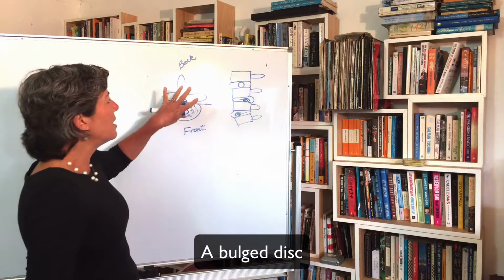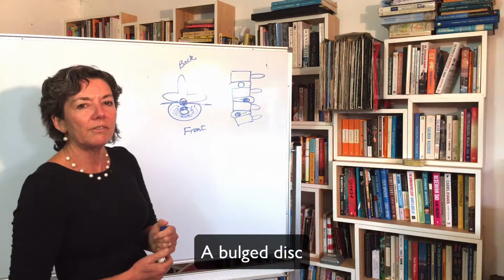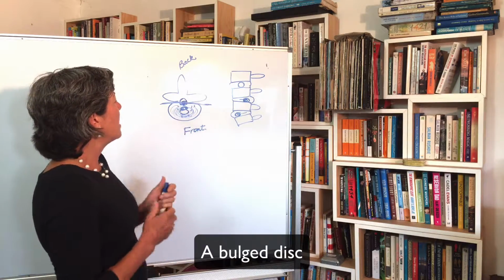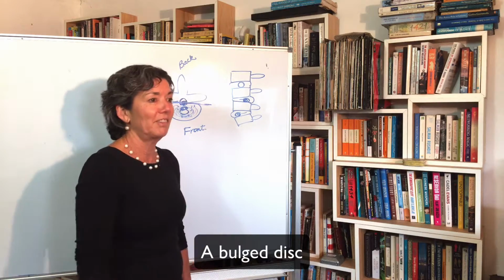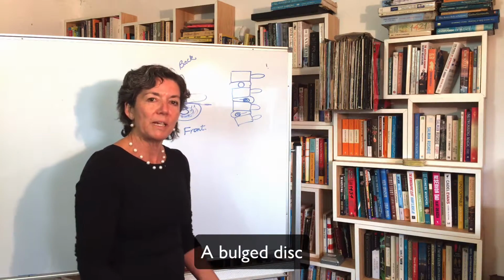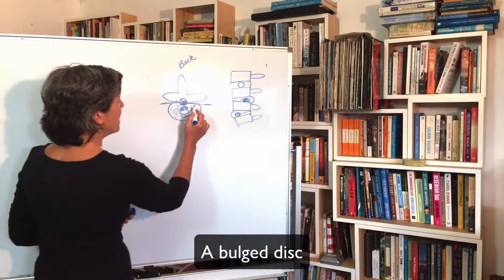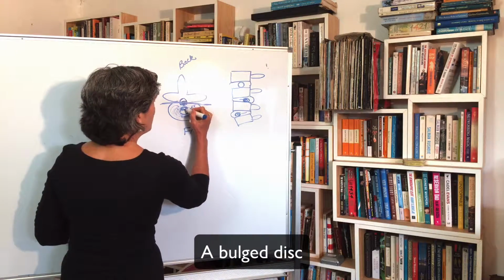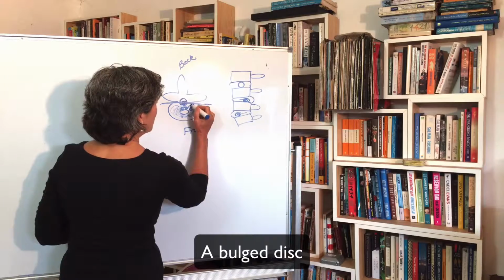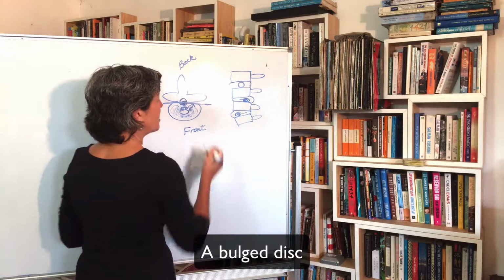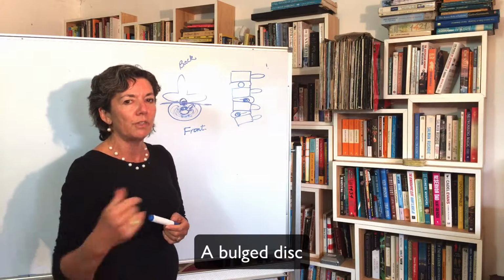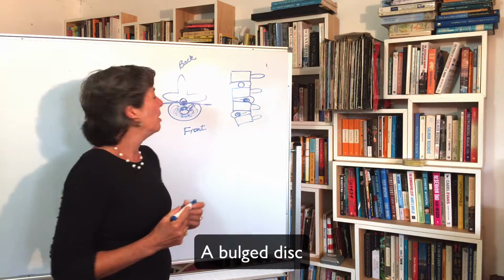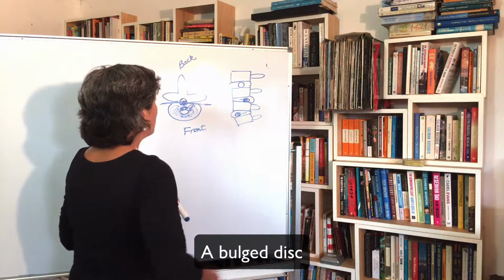I'm just going to show you when you get really bad back pain from this. Maybe one day you cough or bend over and pick up something heavy, and a few of those little tears join up together, and you end up with that sort of bulging out a bit, and then pressing against structures outside, like the nerve, and then you can get pain all the way down that nerve, or you could just get back pain on that side.